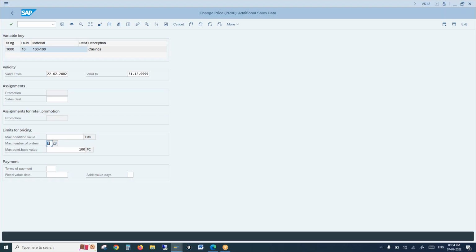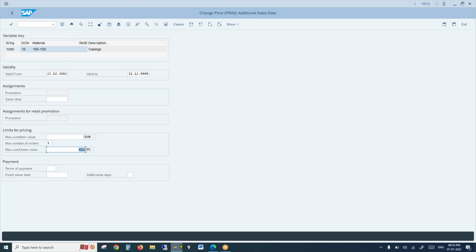Okay, so condition update will help us to propose a discount per either number of orders, that is, it could be a quantity or value or orders. But how does the system know the first 100 pieces has completed, so now at 101, you should not offer a discount? So how does system know that? System will keep a track with the infrastructure. Okay, with the help of infrastructure, system will keep a track of this.